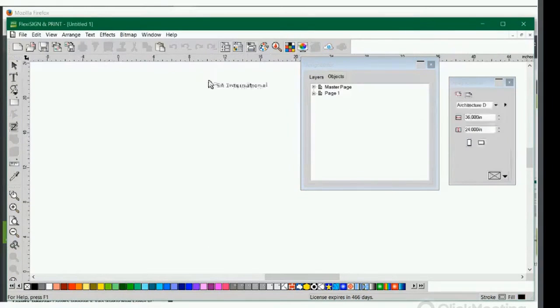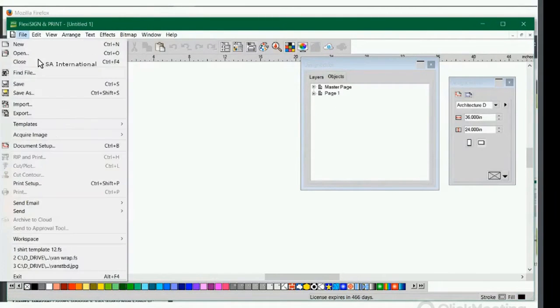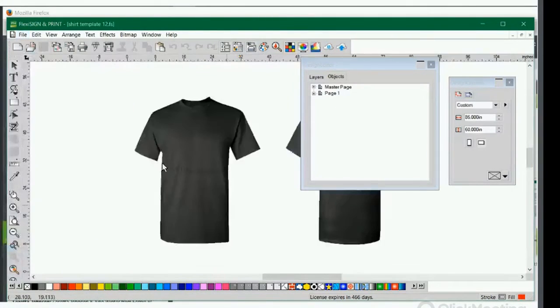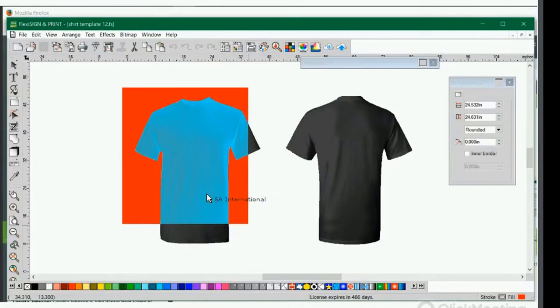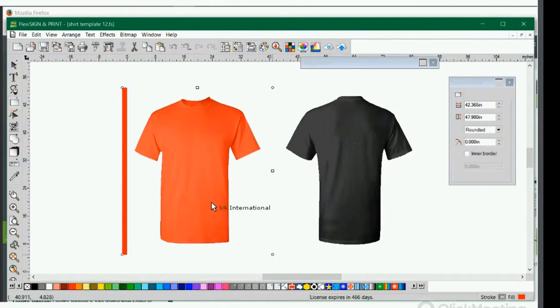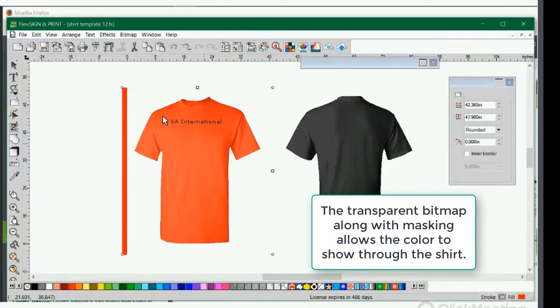Let me open that again. Hang on a second, I just want to open that one more time. There we go. So you can take your designs like this, and because of the layering system that we've been talking about, let's say we take just a regular graphic here. This is just a rectangle, right? All I'm going to do is draw a rectangle around the T-shirt like this, and when I let go, you'll see it actually paints that T-shirt up just like that.